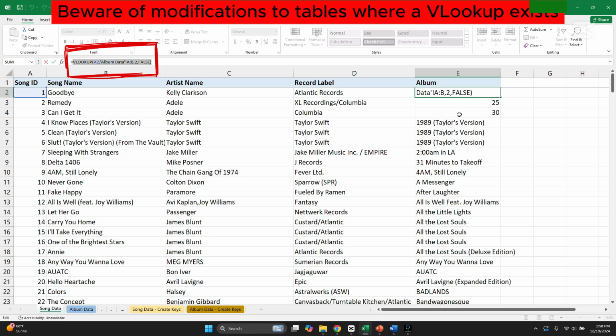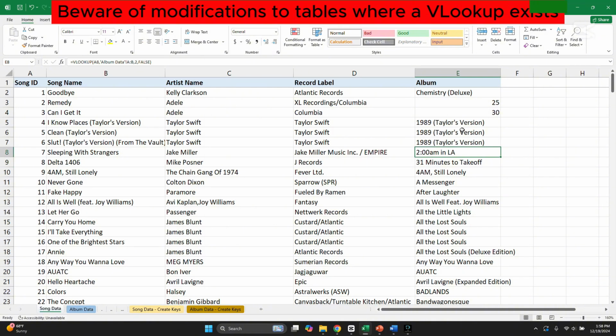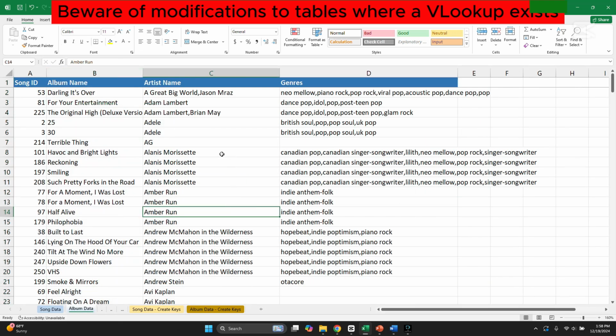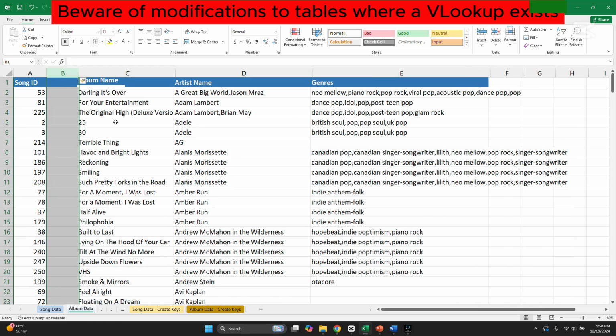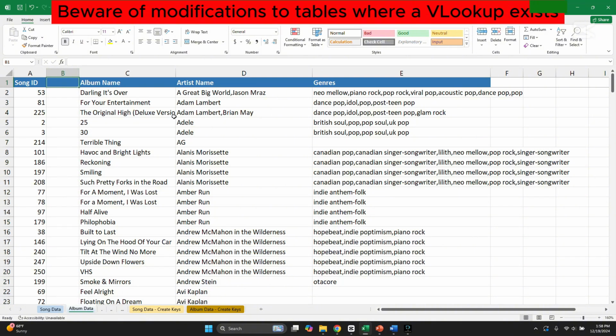One thing I will say though is take a look up here. Right here, you see the VLookup. Anytime I click on any of these values, any of these cells, you see that the VLookup is there. Well, if you leave it as is, it could be dangerous because we've got our albums here, but if for some reason later on, I'm like, okay, we've got our values. Awesome. Let me go back to this table. You know what? I'm going to add a new column because I just remembered I want to have additional information. So I just type in blah, blah, blah.